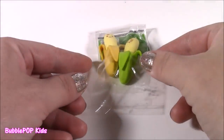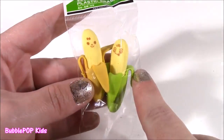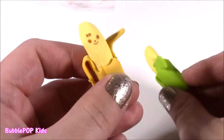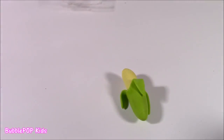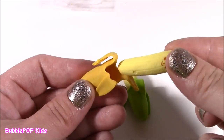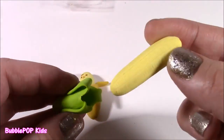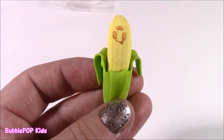Moving on to the little bananas. These are really, really funny looking, and these are scented. Can you believe it? They look so, so real. Look at that, they have little faces. They do smell like bananas. Oh, so, so good. Ooh, this little piece pops out. How adorable. Pops out of the little peel. You could stick it back in. Looks so, so real, miniature. Boop.